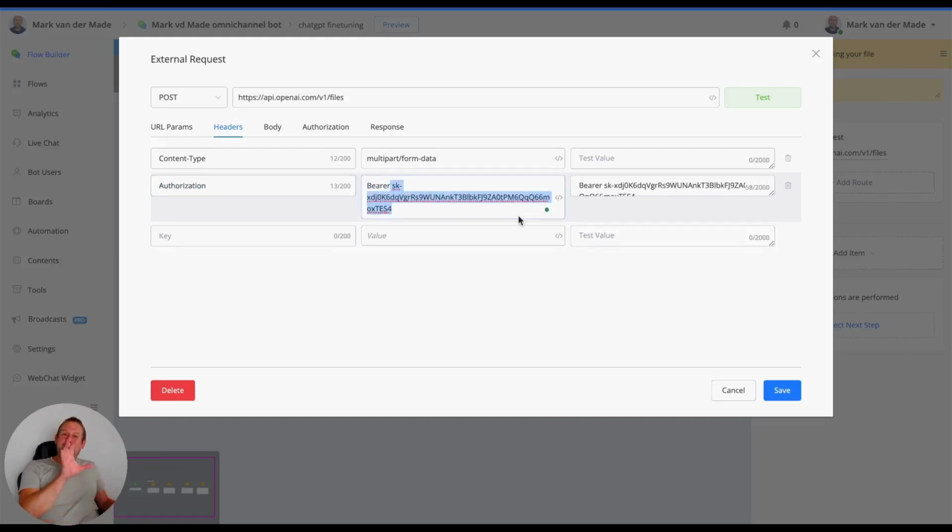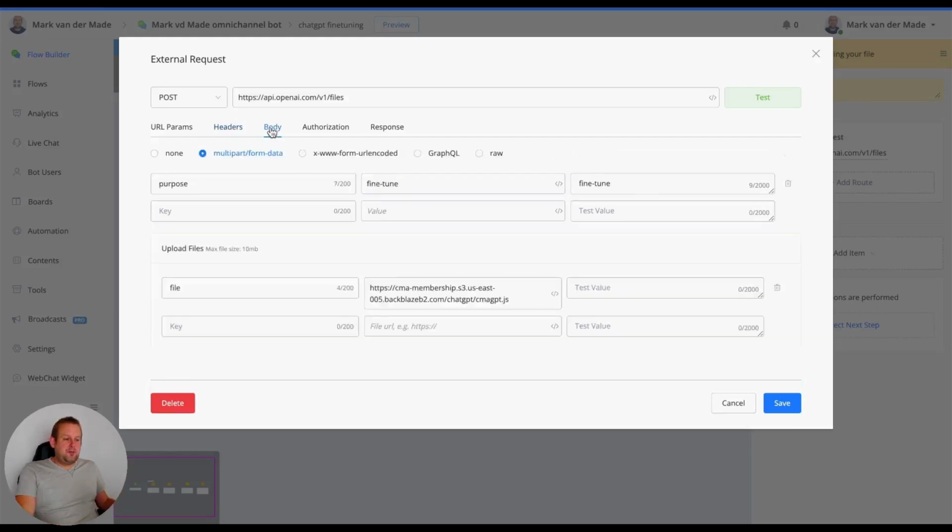So do not try to use this OpenAI key because I will delete it after the video, but just to show you how it would look like. So you will need to provide the body as a multi-part form data. This is important because if you try to do it inside of a body JSON format, it will be rejected. So if we take a look at the body, you will need to go with the multi-part form data, and inside of UChat it would look like this.